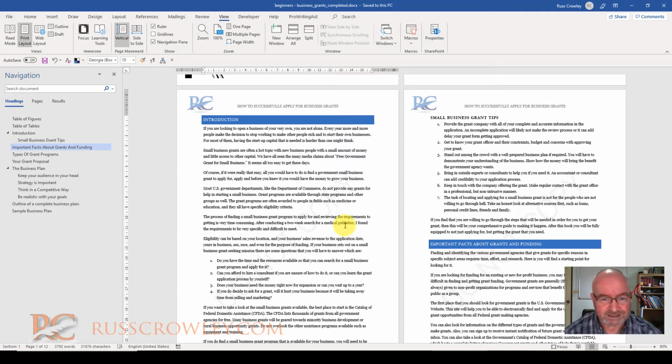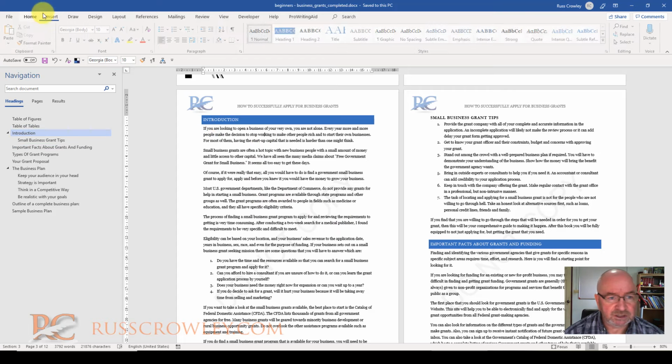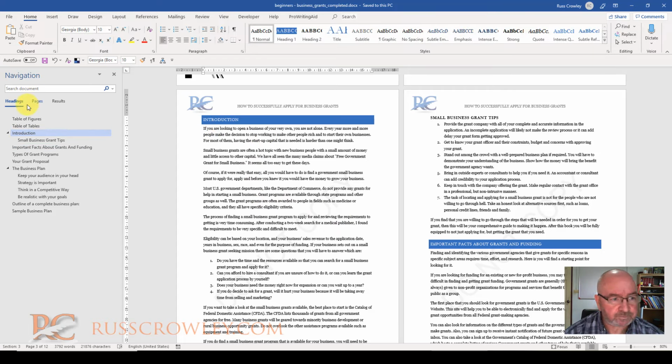Again, this is just semantics, yeah, I know, but this is where styles come into their own. And as I covered in the article, by using styles, they give us this kind of hierarchical navigation. Now, Word has 9 levels of heading. I'm not going to go down to 9 levels in this document because it doesn't warrant it. I think the lowest that I go is 3 levels.